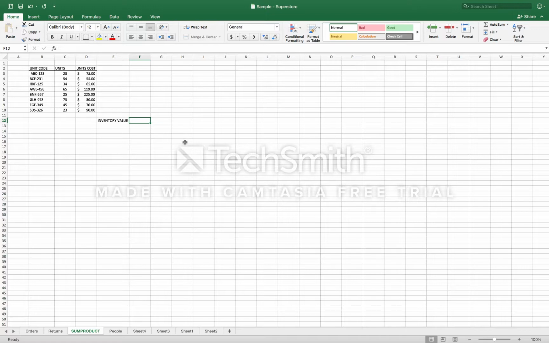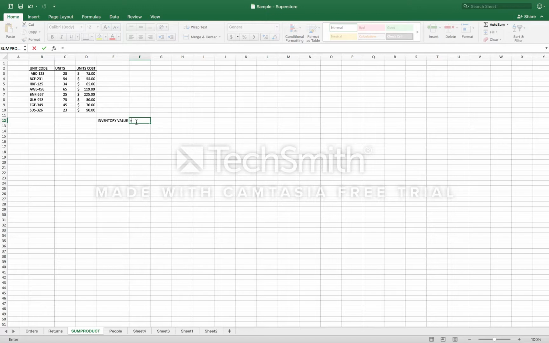The Sumproduct function in Excel basically takes a row or a column of cells and multiplies them by another column of cells, and then adds the resulting amounts up. So it'll sum the product of two or multiple columns of values. We'll do a simple example to give an example of what the function does.